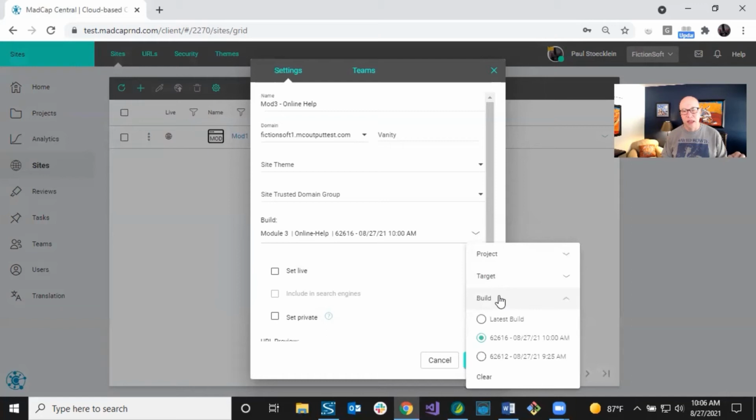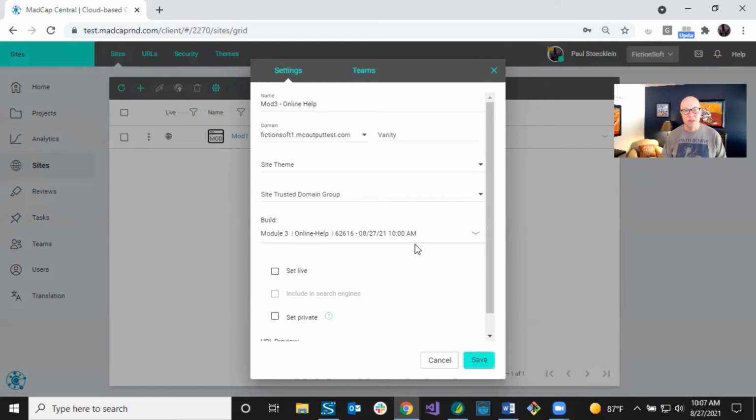The reason why I'm doing that is because that's sort of locked in. I know it's good. I don't necessarily want to select latest build because as time goes by, I might generate new output and I just kind of want to test it first, and it's not ready for everybody in the world to see it. And if I selected latest build, as soon as I generate a successful build, my output would switch over to that. And I don't want people to see that. This is actually more useful for internal documentation. I'll get into that later in another video when we talk about private outputs, but I'm going to select this one right here. So I've got a very specific build that's set for this.